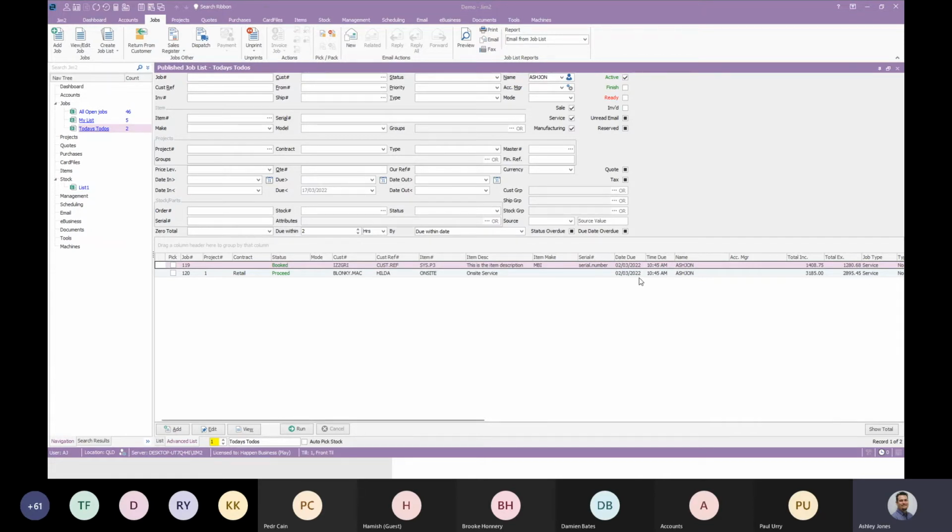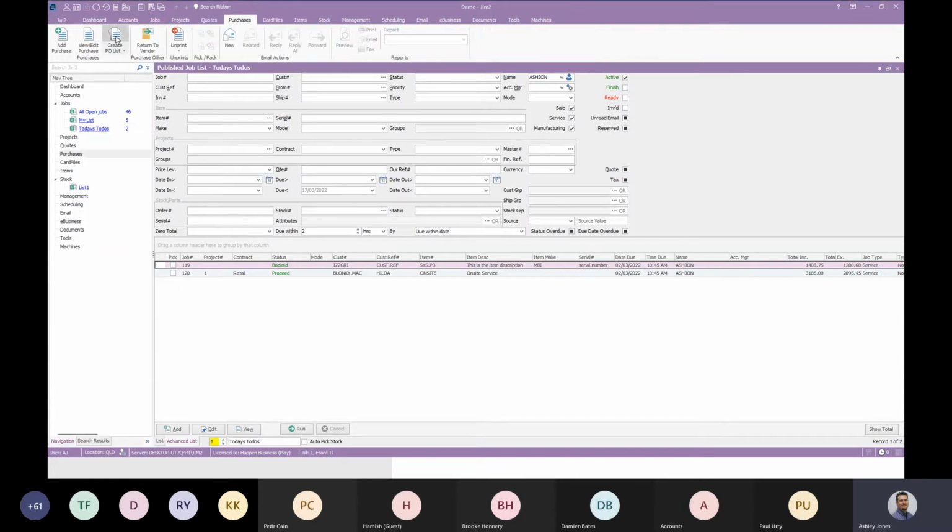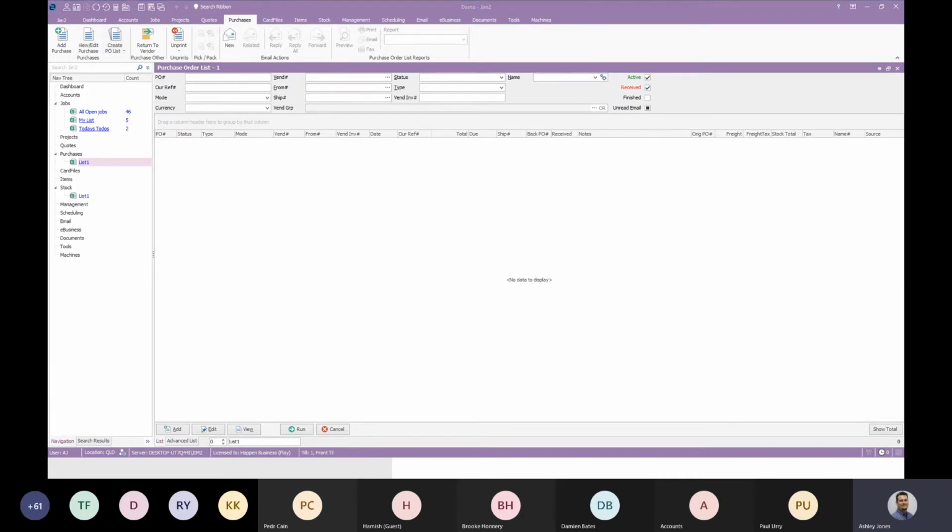As I stated earlier, lists are available in nearly every part of Jim2 and are very closely tied with its core functionality. Let's take a look at what's available in lists associated with purchase orders. You'll recognize some of the features from the jobs list screen, so I won't go back over them outside of pointing them out. We have the Advanced tab, the ability to give a refresh and name to a list, and a pin.